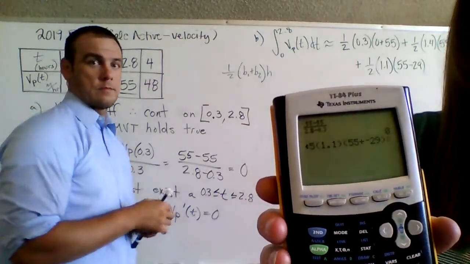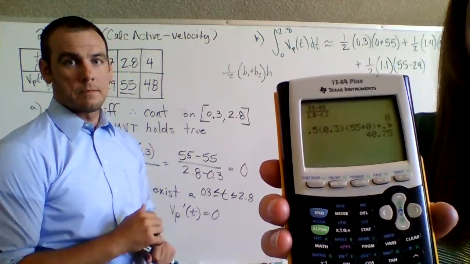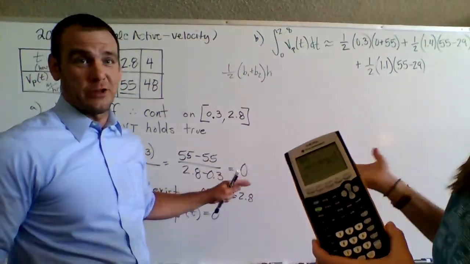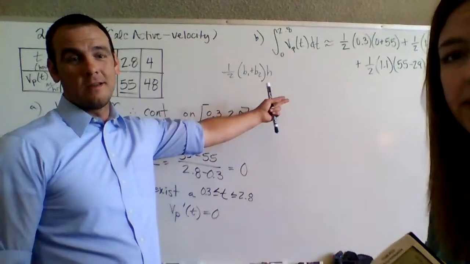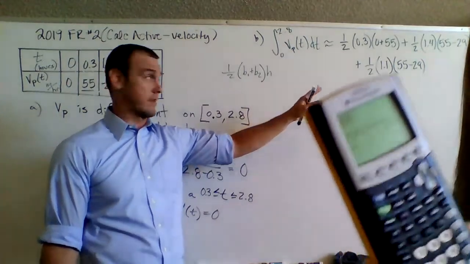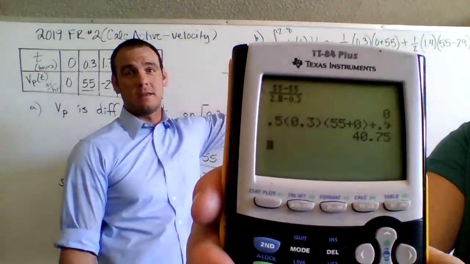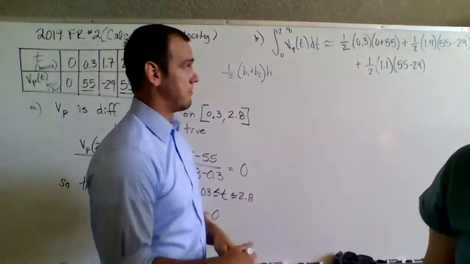And it is calculator active. I just did 0.5 instead of the 1/2 since we had decimals the whole rest of the way. You don't really have to finish it. Don't finish it. Stop there. We're going to find out later in part D. You're going to need to finish it to answer part D. But on part B, I would just stop there. It does end up being 40.75 if you finish it.